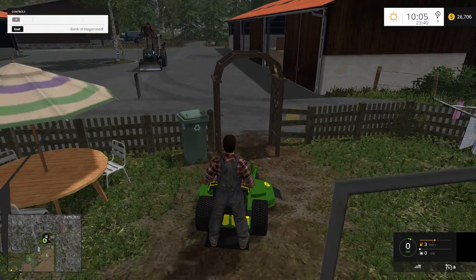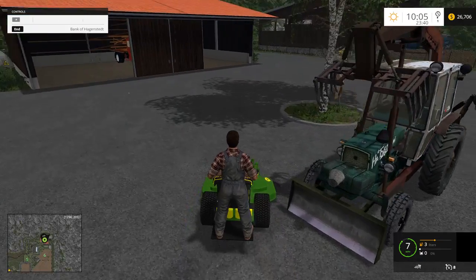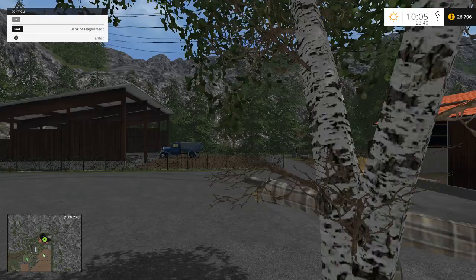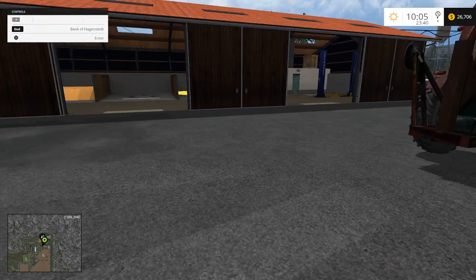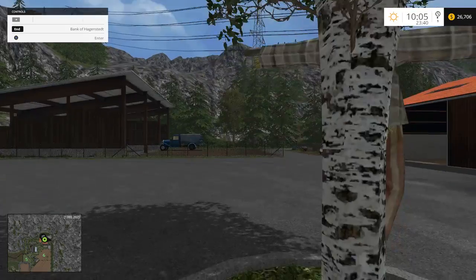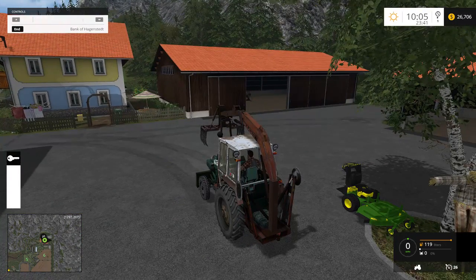Now I'm going to sell that tractor there, mainly because I thought I could use it to pick up trees, and it doesn't. And there's a light back here that just won't turn off. That's causing lag, we've been sitting on here for a while. I didn't break track, but I don't know. I'm just going to sell it.